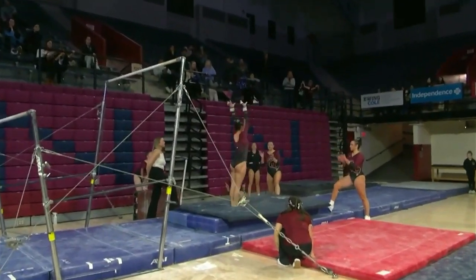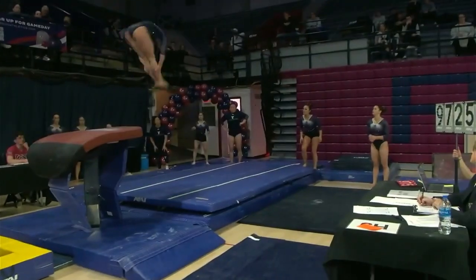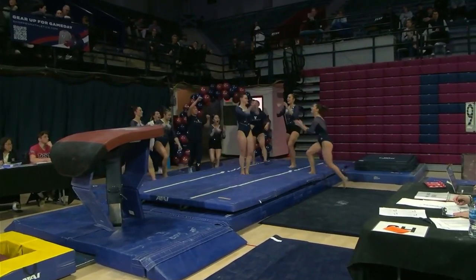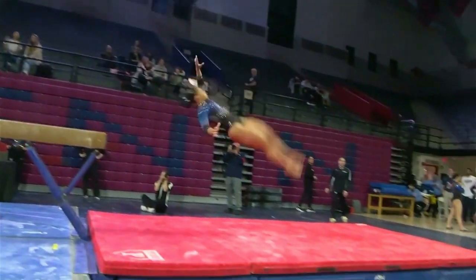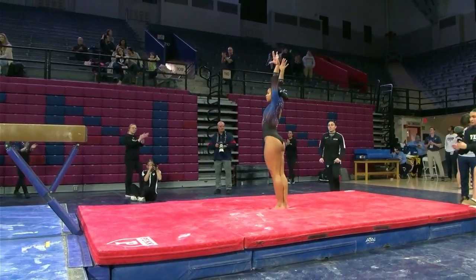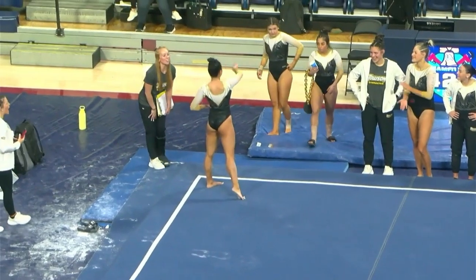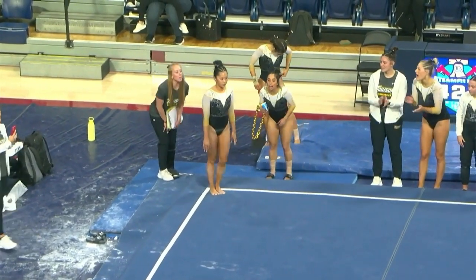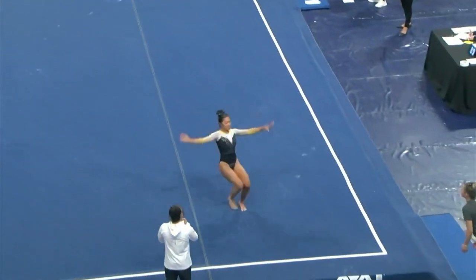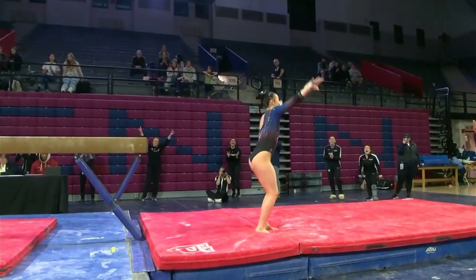Check out that toe on dismount, little stumble on the landing, but nice job. 46-7 for Ursinus on the bars. You see things for Yale a moment ago. And then for Penn on the beam. This is one where trying to finish off this meet strong kind of struggled in that rotation. Yeah, they did have to count some falls in on beam. They are moving to floor, though, which is always fun to perform at home. And so they have an opportunity to end this meet on a really good note.